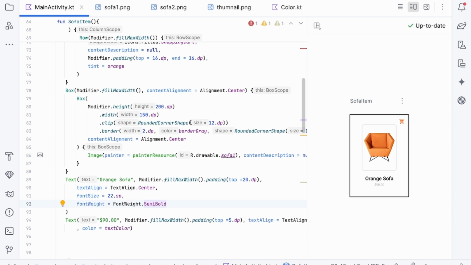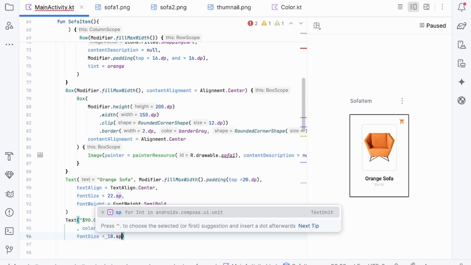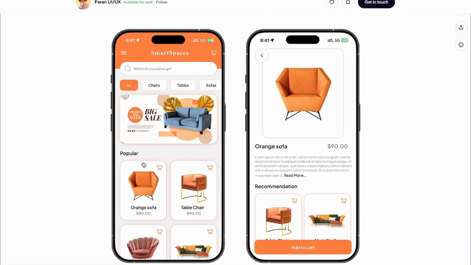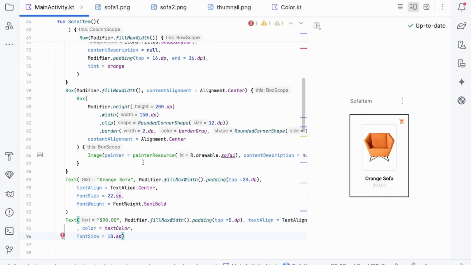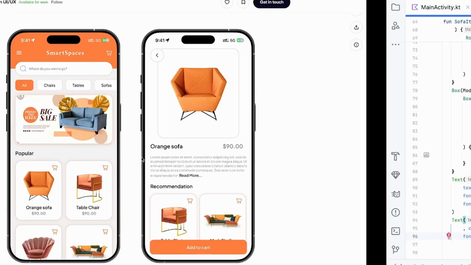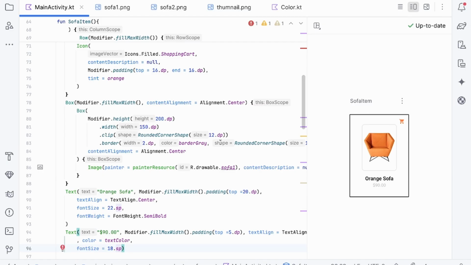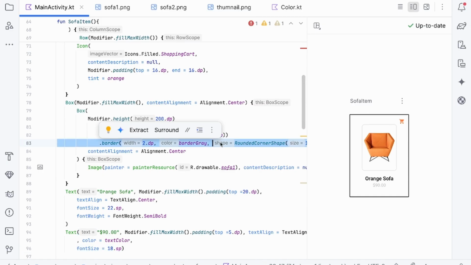That would be fine. Here also something like font size 18 sp. Now it's fine. Hope it's done. But there is no border here, right? There's no need of border here.